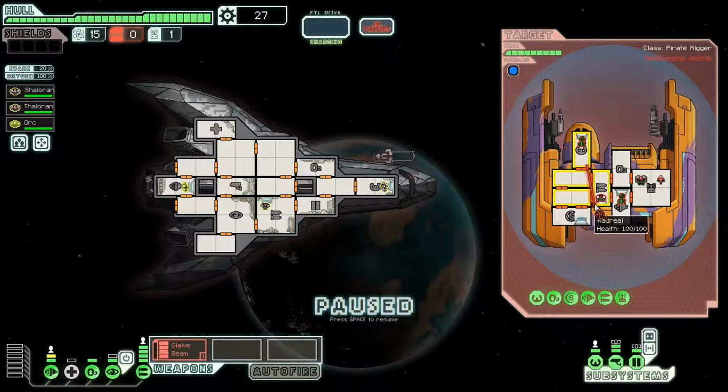If I go like that, I can hit all those. Or I can maybe go this way. There. We'll hit all these rooms, basically. This one, this one, this one, this one, this one, with the glaive beam when I fire it. And we'll show off what that's all about.